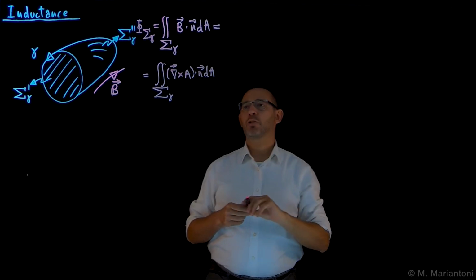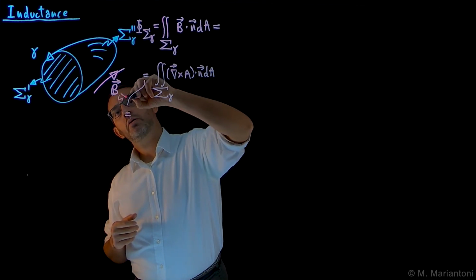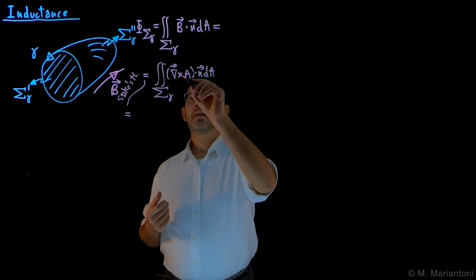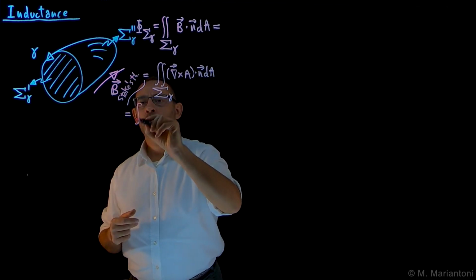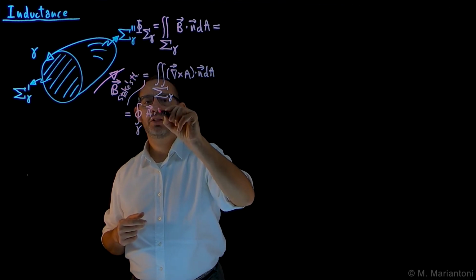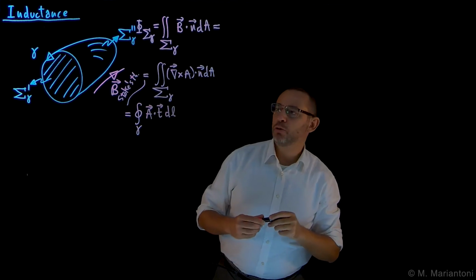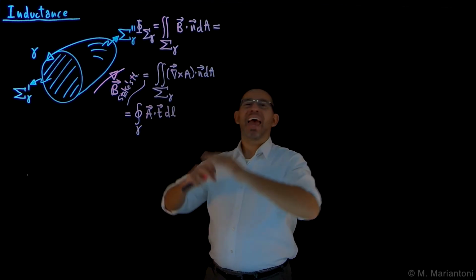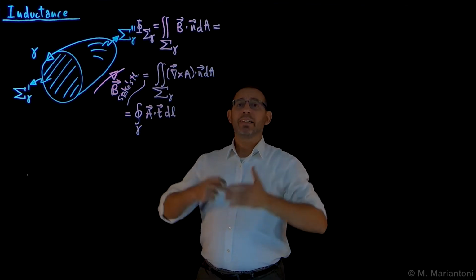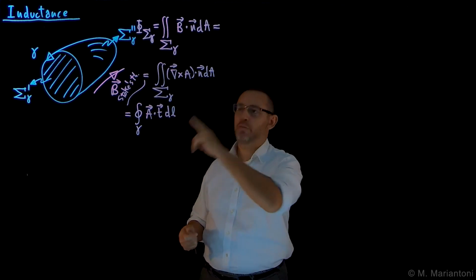All right, so now we can use Stokes' theorem, from which we obtain simply the line integral along the closed line gamma, oriented in this fashion, of A dot T dL. So this beautiful and simple proof, which is based on the usage of Stokes' theorem the other way around from what we typically do, tells us that the flux through any of the infinite set of surfaces capital sigma gamma which have gamma as a border is independent of those surfaces, and depends only on the border which those surfaces share. So it's just the line integral, the circulation, in fact, of A dot T dL.